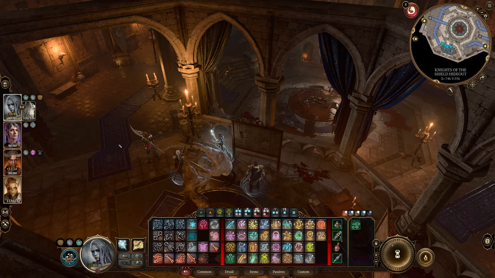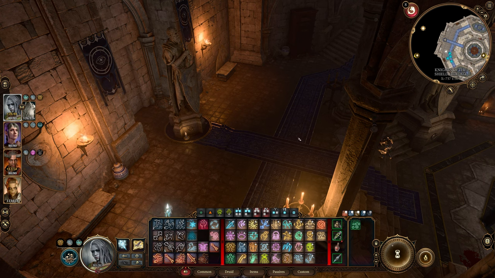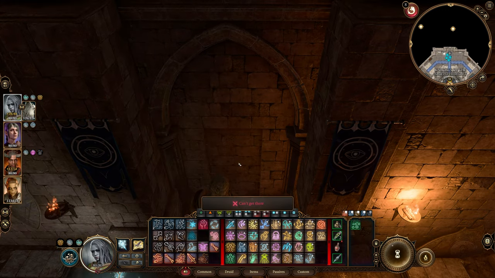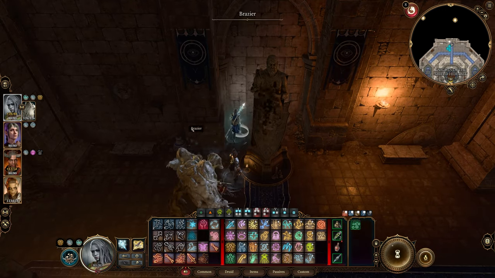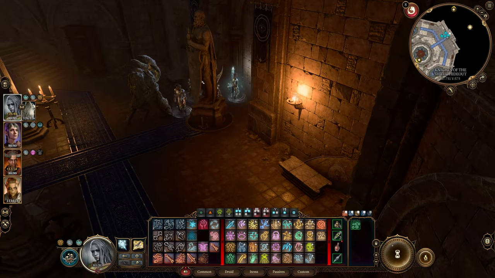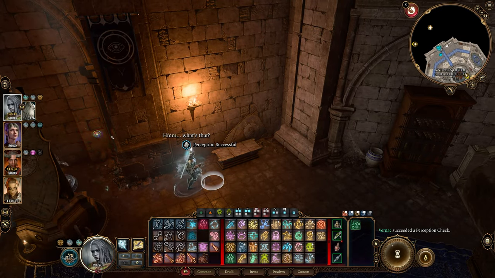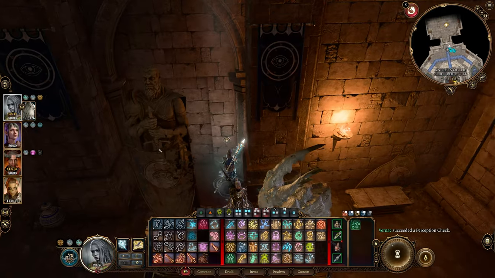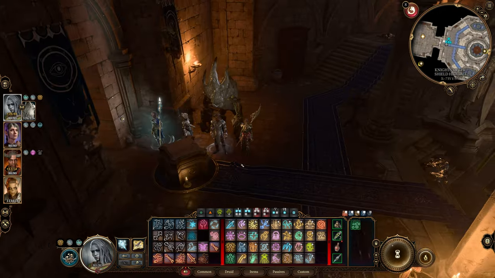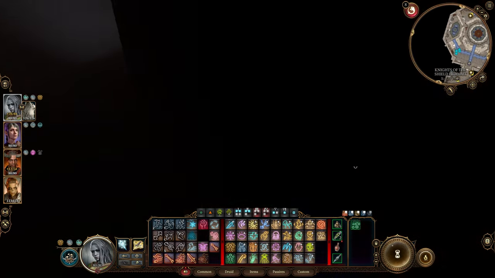Okay, so what are the shields doing here exactly? And why did the Gith find us? Also, what the fuck did we find here? I don't see any buttons. Where you at, bro? Where's your button? Here we go. So what was that first perception check then? Weird. Okay, let's finish looting. We're not quite done.